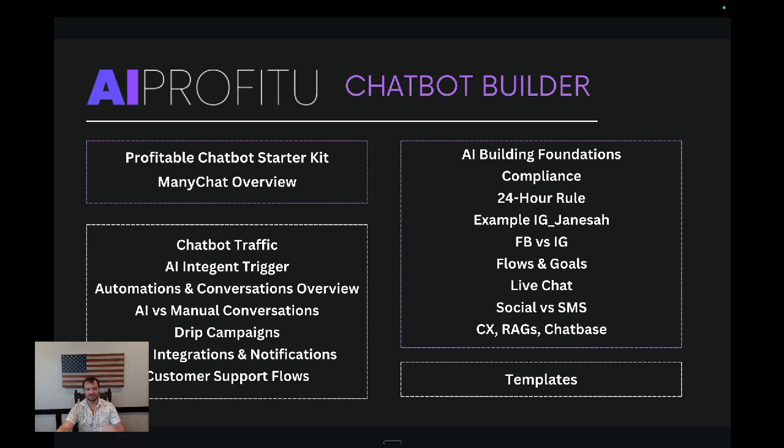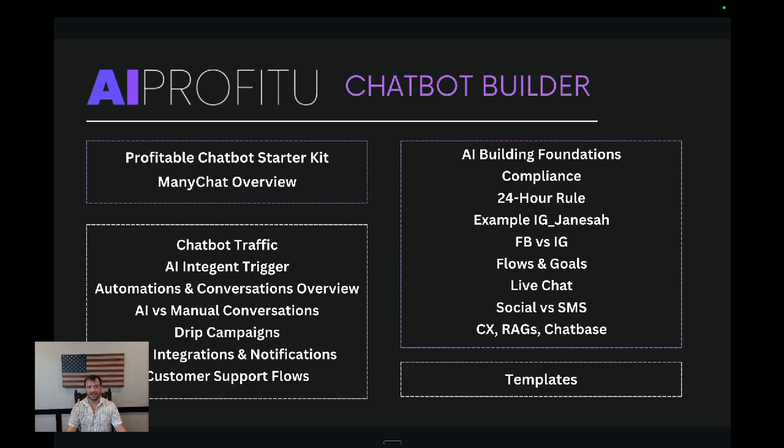Right under it, we have 7 different videos that go into more depth and details about the chatbot platform that we will be using, so you can understand different things that you can do. We cover some principles, but all the principles and all the concepts are correlated to the main chat platform. We go through chatbot traffic. How do you get traffic? How do you get people to engage with your chatbot?